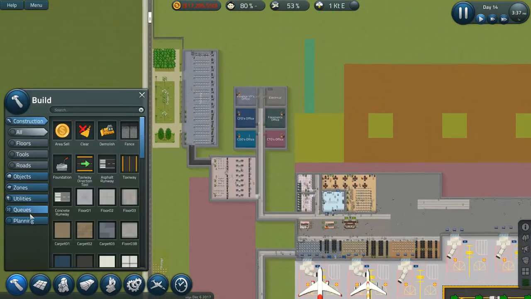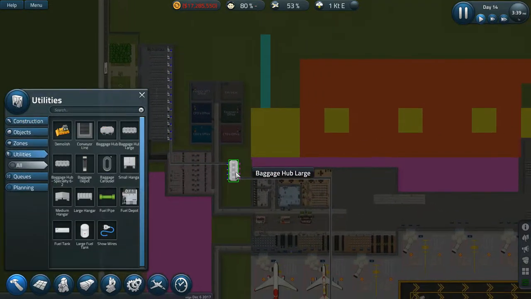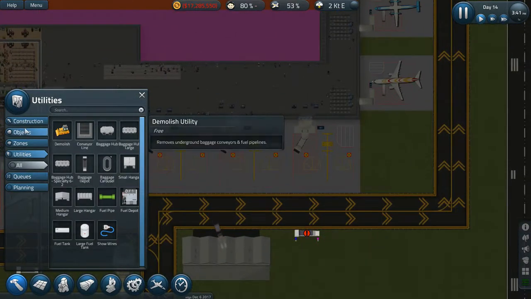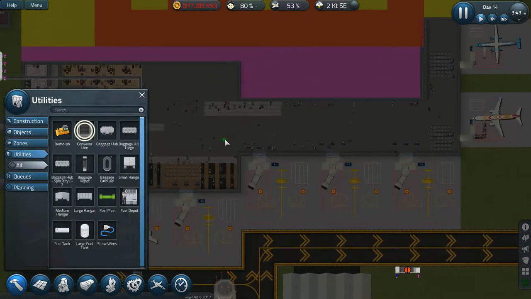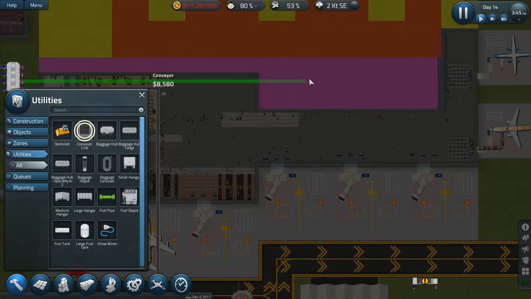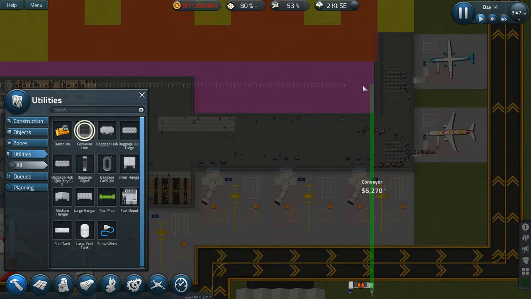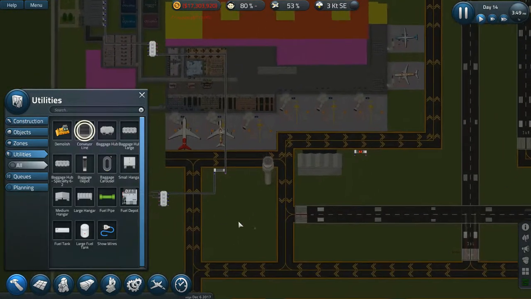Right, baggage, utilities. Okay, so I have all of these coming down to here, okay? Now, I have to have this come down to here. So I need a connection there. So let's do a conveyor line. And it's going to be really simple. This is going to come out and connect up to here. Just like that. Okay. Simple.